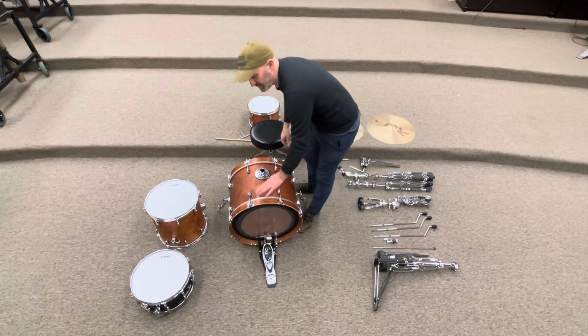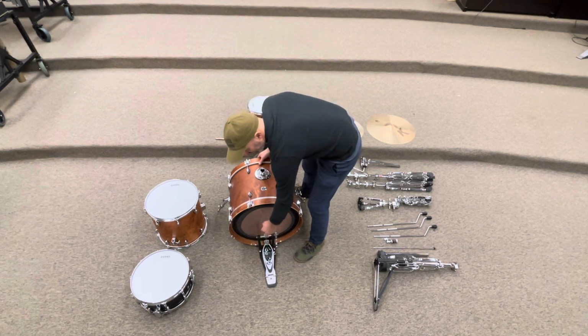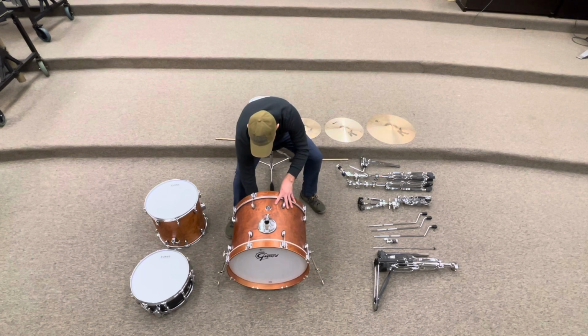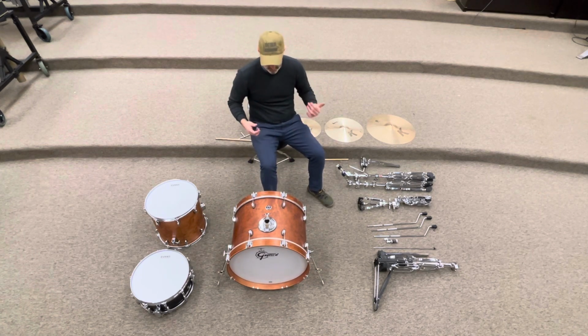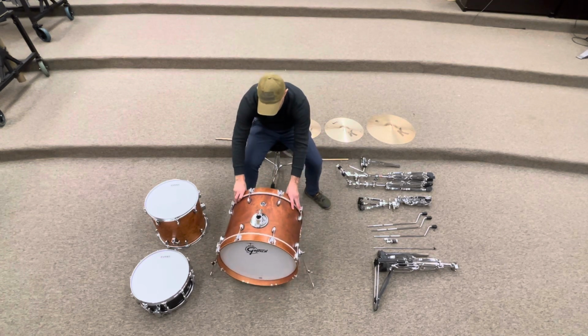Now, one thing to note is because the hoops are wood, usually you wouldn't carry the bass drum or you'd actually remove it. But in this case, I'm just going to pick it up gently, move it around, right? And that is all pretty much set. So once I got my pedal on there, I'm gonna make sure it feels right. It's not too bad, right? Not too bad. So now that's set. Might want to tilt it a little bit more.